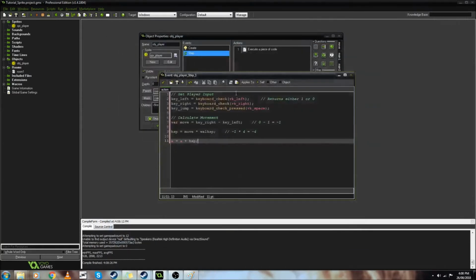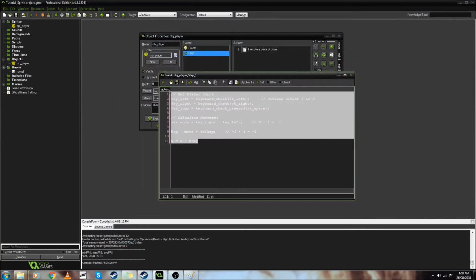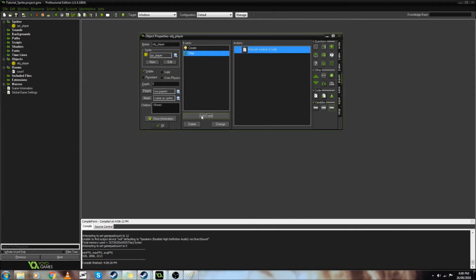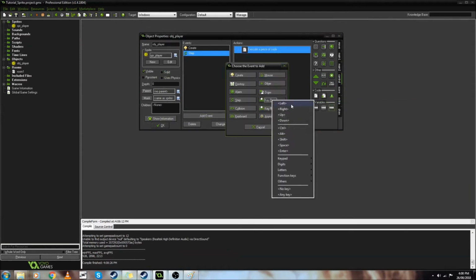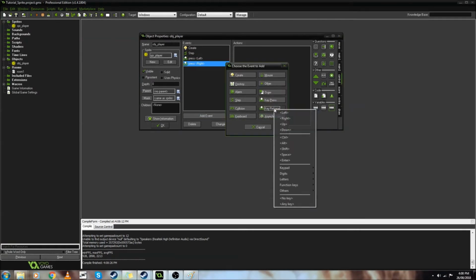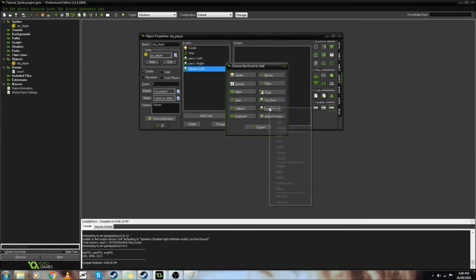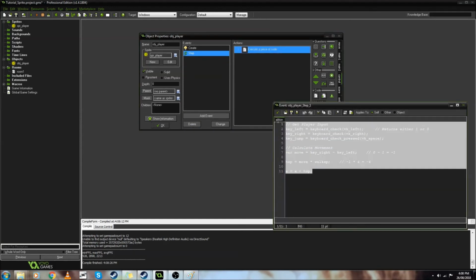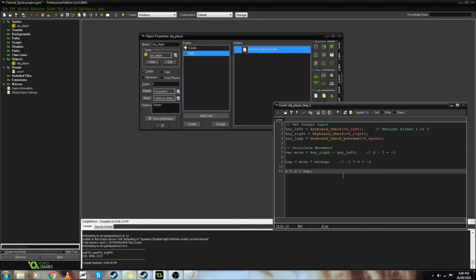As you can see, this is far more condensed than adding events for key press left, key press right, key release left, key release right. It's just way more condensed. Once you get more experience with coding, it will all make sense to you. Anyway, video's gone long enough. See you in the next one.